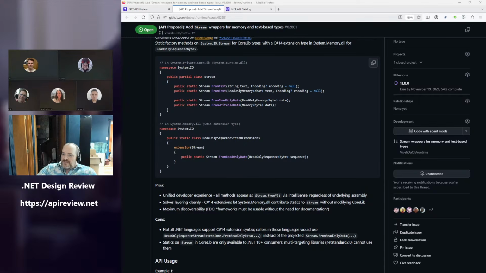Popping back to the thing I mentioned about extension methods. If we went the ASR2 direction, we do have a type right now that's internal, but let's just use that to mean it doesn't exist, called read-only sequence that's non-generic.